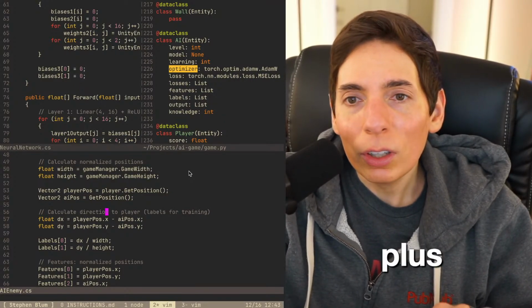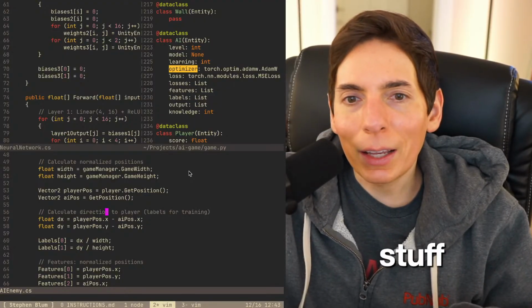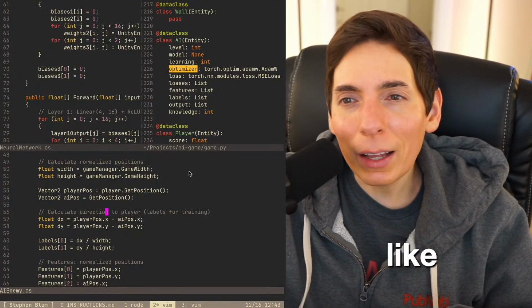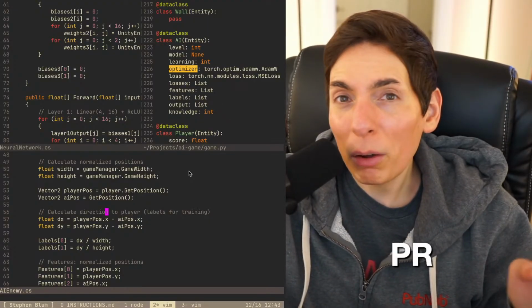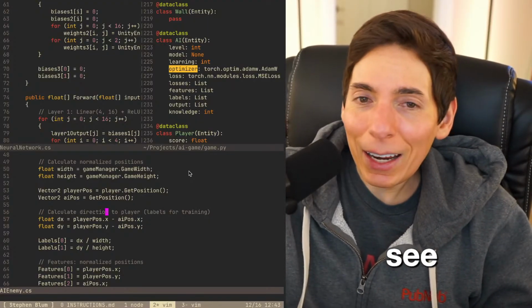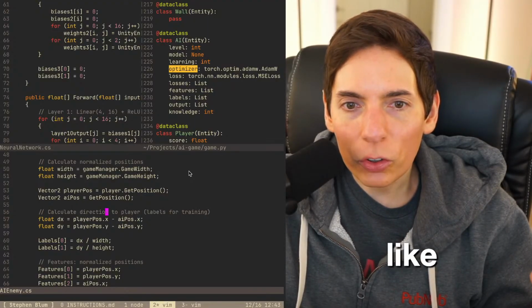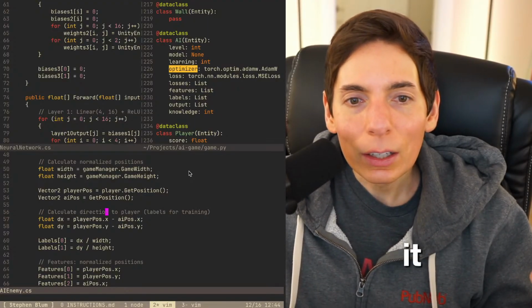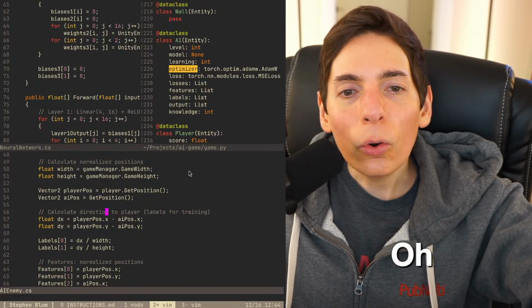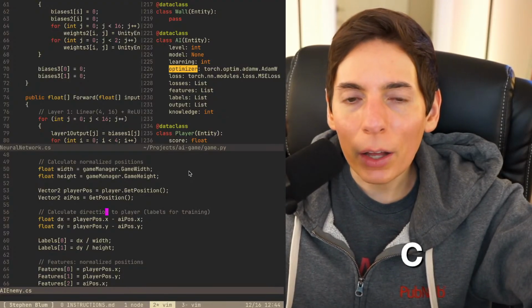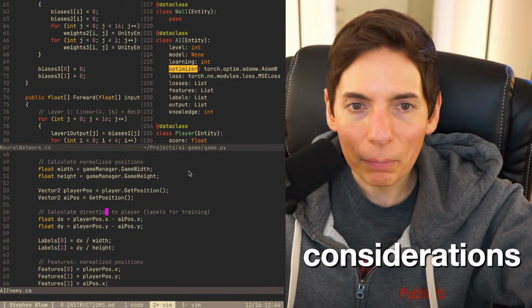C++ is just extra stuff on top of C. I'm not sure if I would even want to use it. If I was building a game engine, I probably would still use C. Nowadays, I would use Rust. Standard unique pointer is like Rust Box. Oh, neat. So in C++, they're adding some primitives that give you some safety considerations.